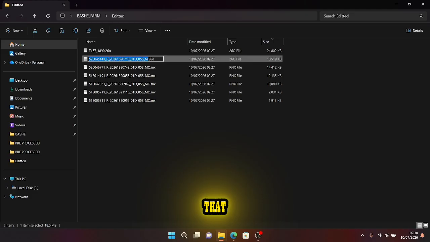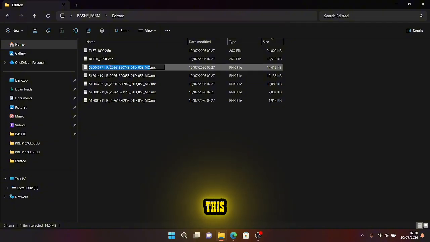So you have to make sure that you put bhf01 underscore, and you have to put again 1890. Let's Control A and Control C to copy so that we can paste anywhere when you want to convert. This is bhf01. I'm very sure that this is, let's Control A and Control V. This will be bhf02.